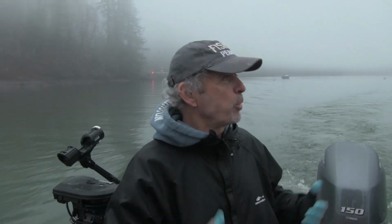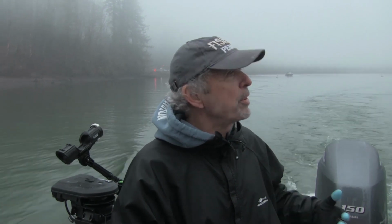Is there any particular color? I know like on Chelan, orange seems to be the thing that kokanee like. I mean, I've tried everything. Orange seems to be the color they like. Is there a color here on Merwin that the kokanee tend to gravitate to? Out here, it can vary day to day. Our go-to colors are pink, orange, and lately I've added purple to my arsenal, and purple has been a killer out here. It's funny you should say that, because I was thinking of starting with purple today, so I think I'm going to stick to my game plan.